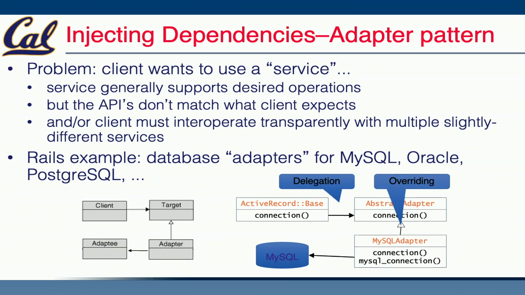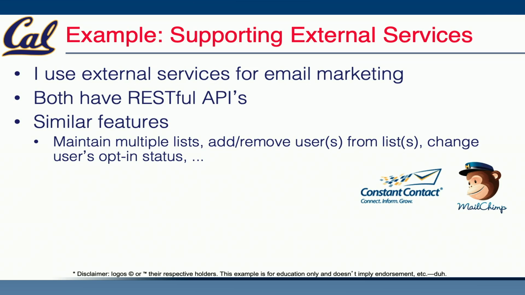If this is an email server that we're interacting with, right, it might be add user to email list, remove them from email list, send emails, whatever it might be. So with external services, you'll see adapter patterns pretty frequently. The other reason why this is useful to think about is if you're working with external services, those services might change on you over time.